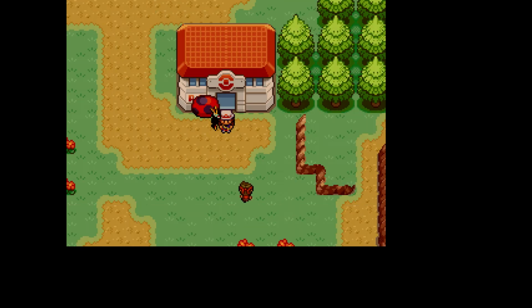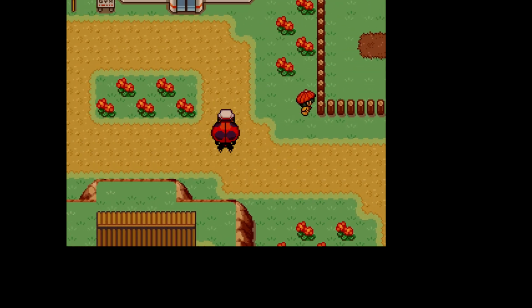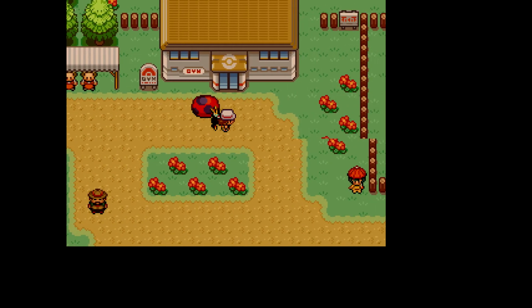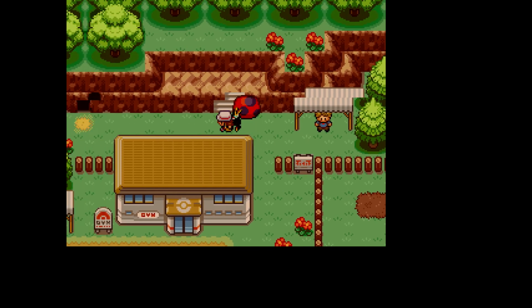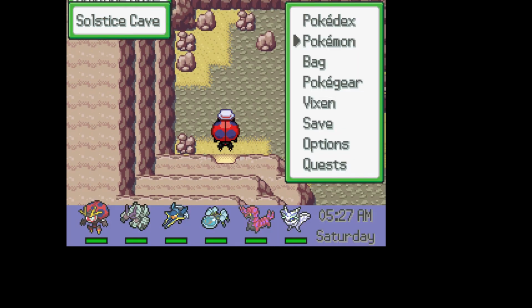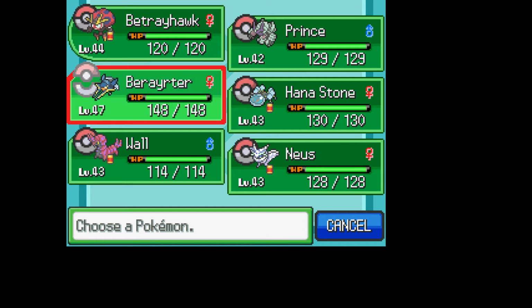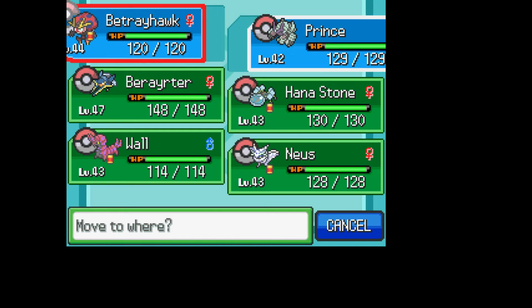So, Celestic Cave is north up here. Basically, where is it? There's the gym. The cave is behind here. So we are looking for a Pokemon as we go through here as well. Let me put Prince up in front.